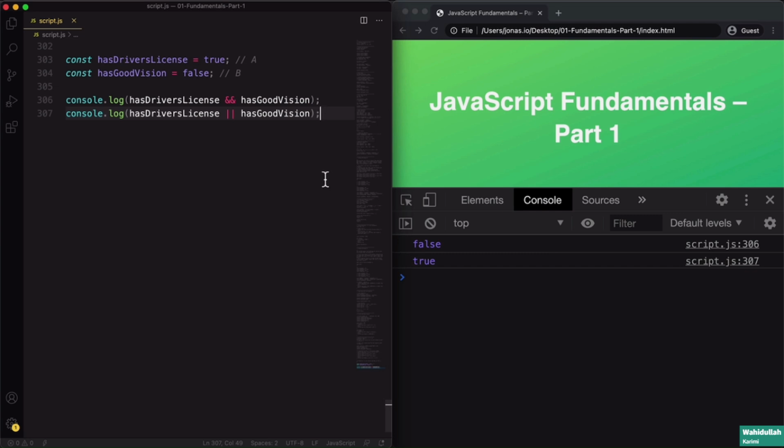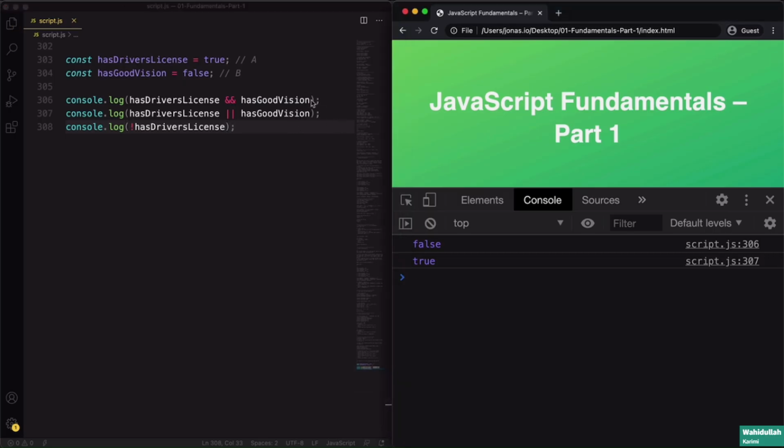So I hope that's nothing new at this point. And of course, finally, we can also use the not operator to basically invert one of the values. And the not operator in JavaScript is the exclamation mark. So not has driver's license will become, so it will change from true to false.